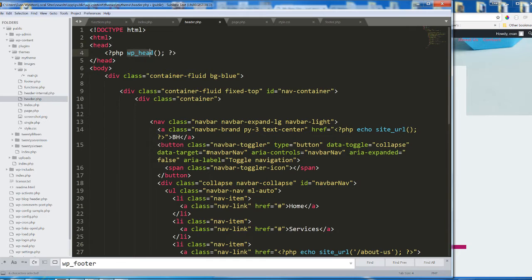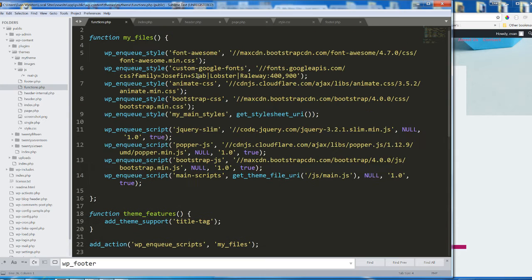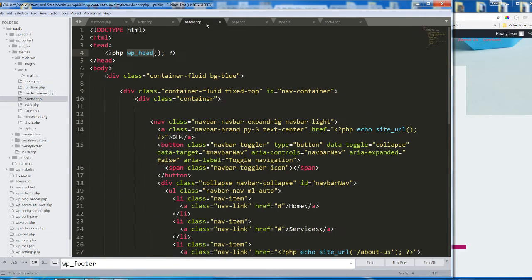And the WordPress head function, like this, does a lot of the work for us. As we've already seen, this is what actually includes all of our links and scripts. Okay, we write them in one place, in one function, in our functions.php file, all of our enqueued style sheets and our enqueued scripts, and they will be dynamically added to the head element of every page on our website or on our blog or whatever it is you're building. However, this does not account for the meta tags, right?